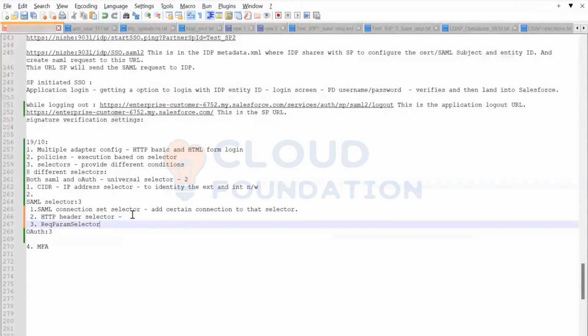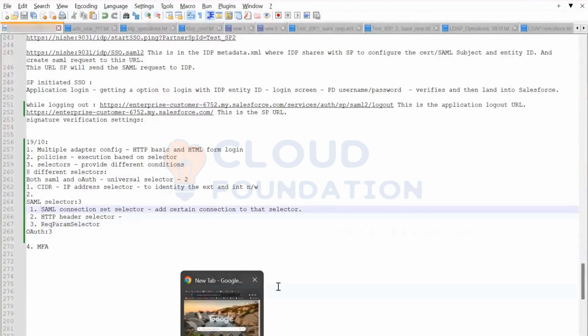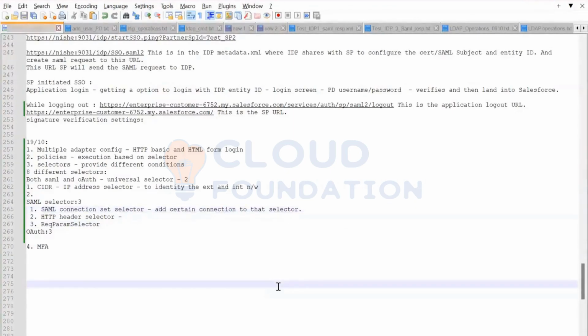For example, let's say your configuration is there. Have you seen anything like that? Login for administrators, login for normal users, like that. Login for administrators means administrators will click on that button.